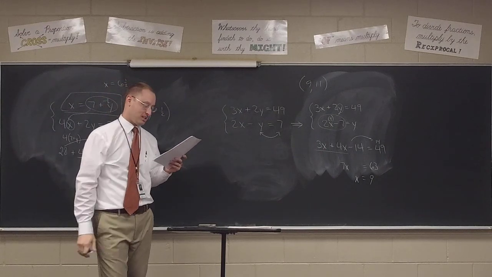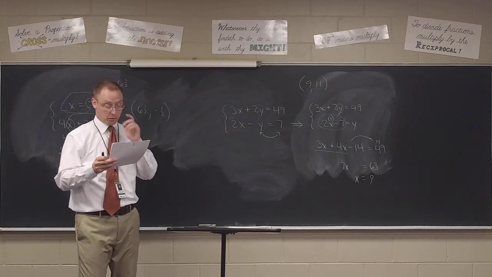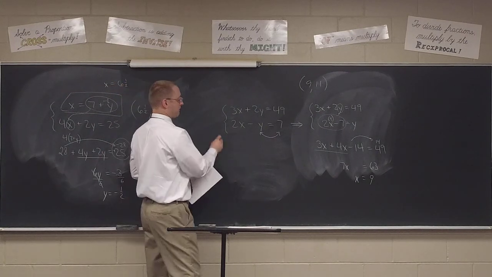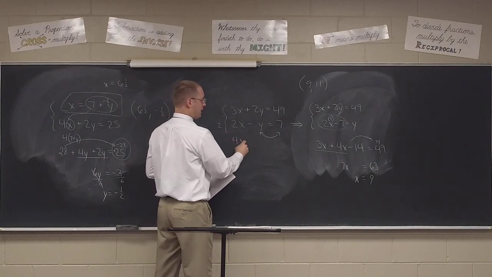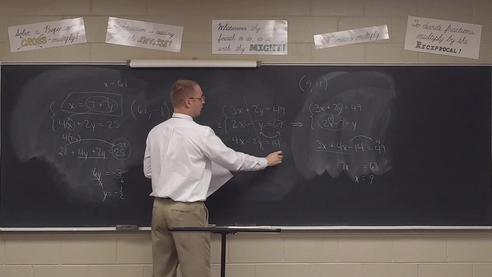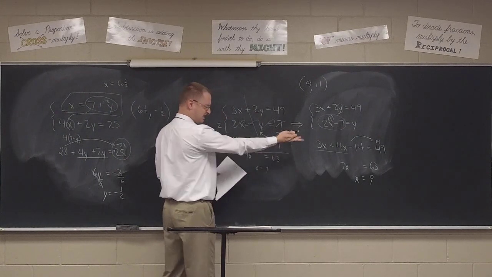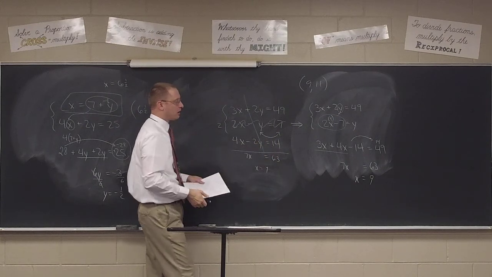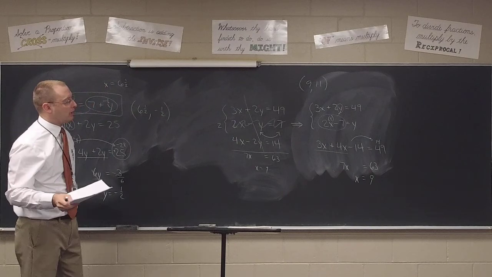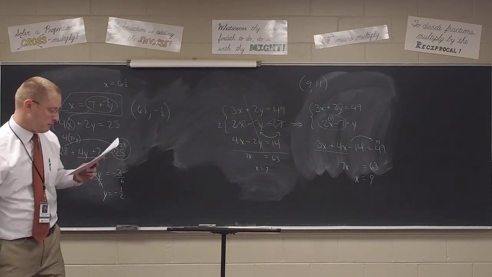Noah, question, comment. Did you do addition method by any chance? You did substitution. Addition would have worked really well, actually. That's what I did, because I saw this like, hey, if I multiply a 2 through here, I get a 4x minus 2y equals 14. Gone. 7x equals 63, x equals 9. Again, same basic thing we got here, I just got there a little quicker. I thought substitution or addition method worked really well, but substitution does work. Did you find your mistake? Yeah. You did, all right.